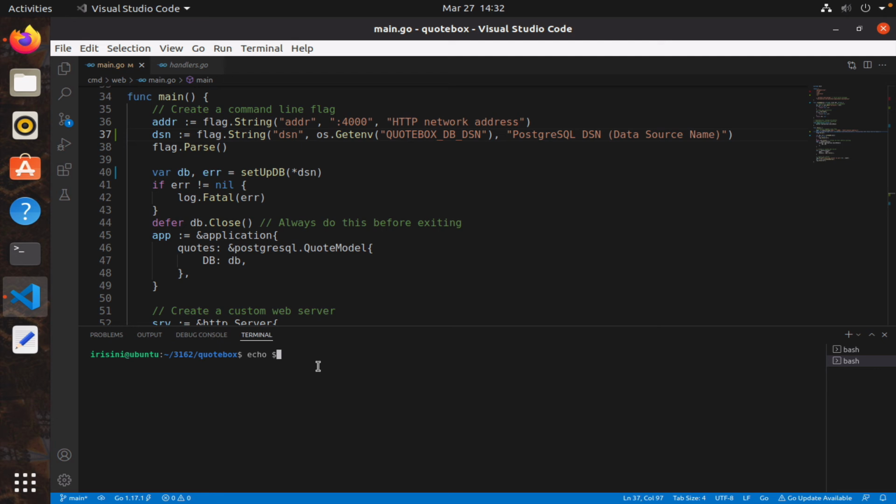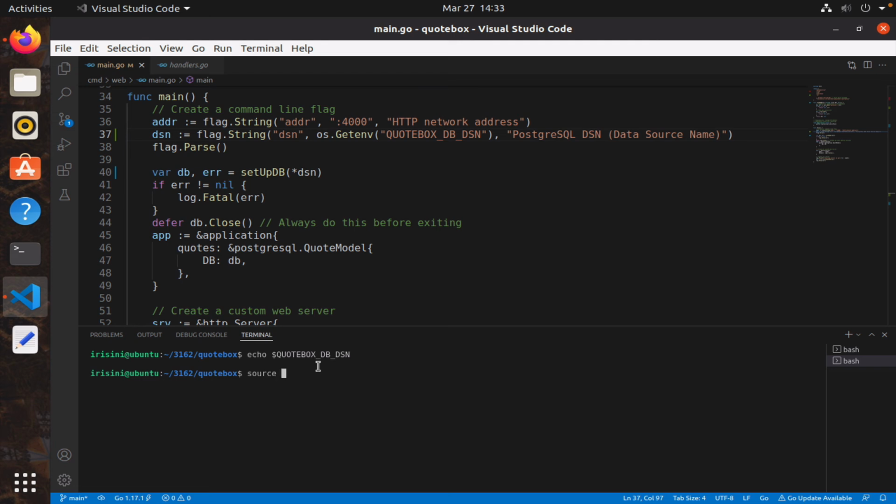Now let me check to see if it's available. Right, echo $quote_box_db_dsn, right? Not available, but I could fix that by simply saying source. Again, this is temporary.